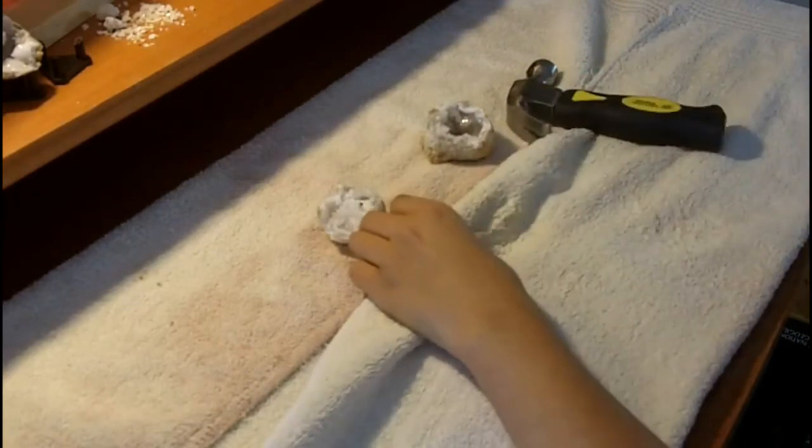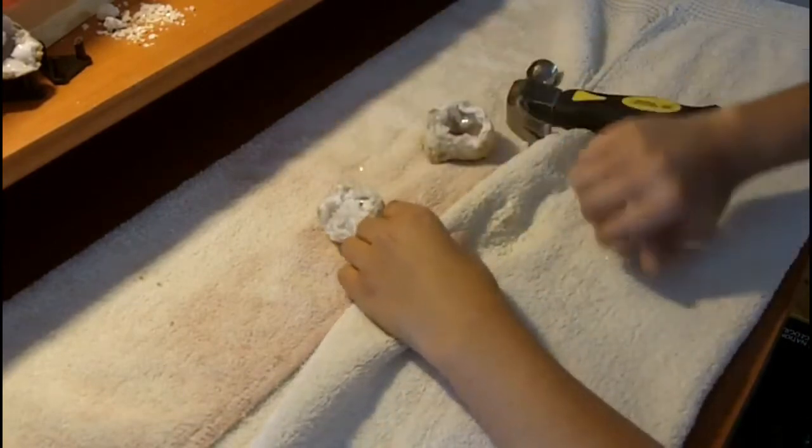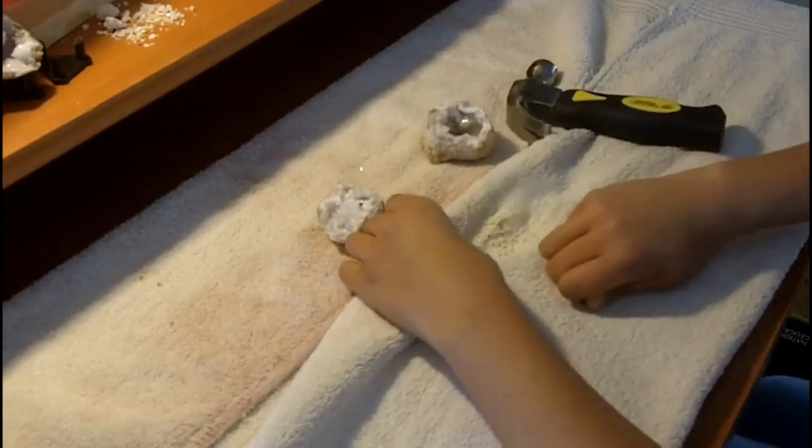Oops, I just put a bunch of geode crystals on the floor. Oh, goodness. Gonna need a vacuum. Jimmy, get the vacuum. Jimmy, I need you to get the vacuum.